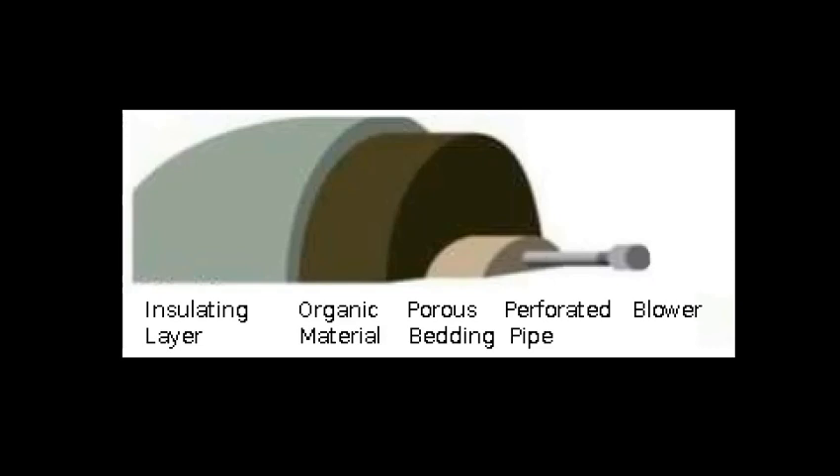You have to watch things like free airspace and moisture content, but you have to do that regardless. The only other question is: are you going to get the same kind of high-fungal compost in the end? I don't see why not, because actually the Johnson-Su method — or the BEAM method — is essentially an aerated static pile; they're just not blowing air, they're aerating by providing a lot of vent pipes. I found a link to a really good series of articles on aerated static piles in the show notes — you might want to take a look. And by the way, if somebody does this, please send me a note at organicentourage.com, because I may not be able to get this built this year and I sure would like to hear how it turned out.